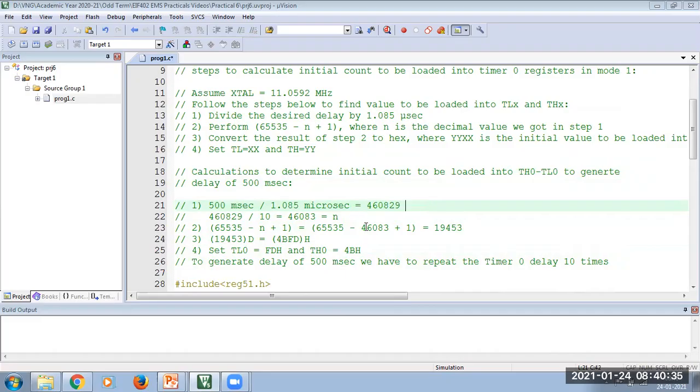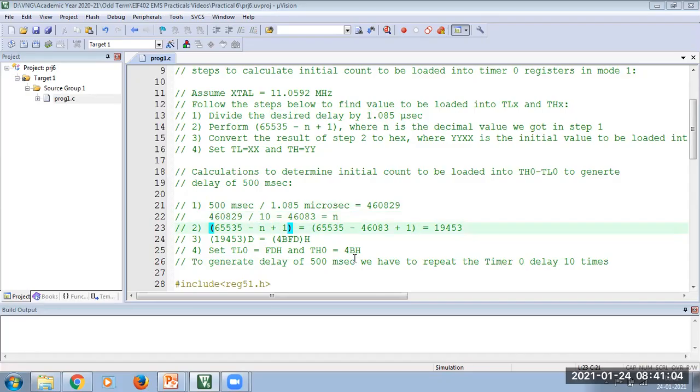That value n cannot be subtracted from 65,535. So what we can do is divide this by 10: 4,60,829 divided by 10 gives 46,083, which could be value n.